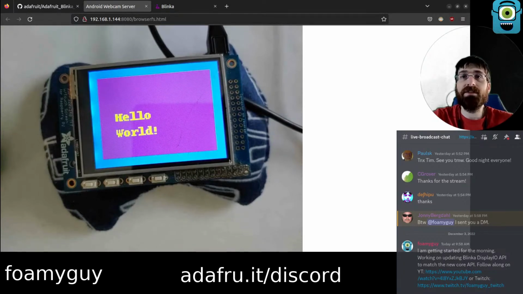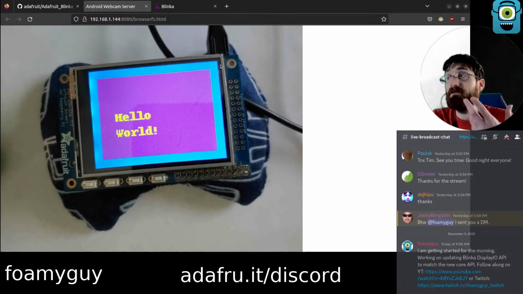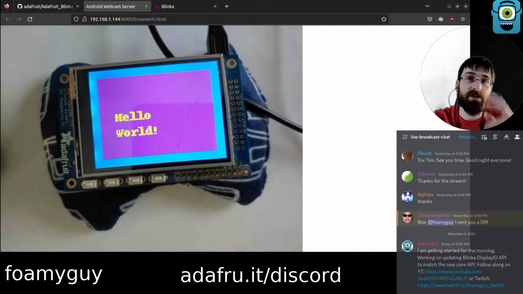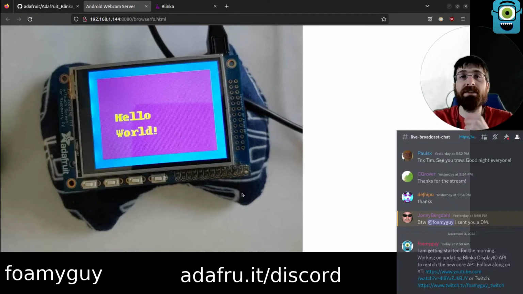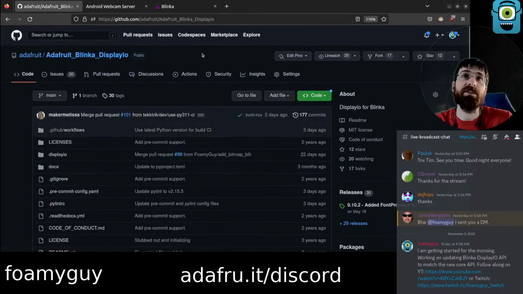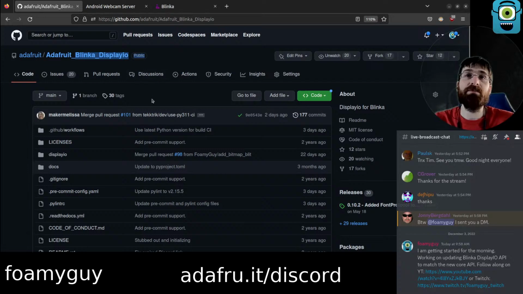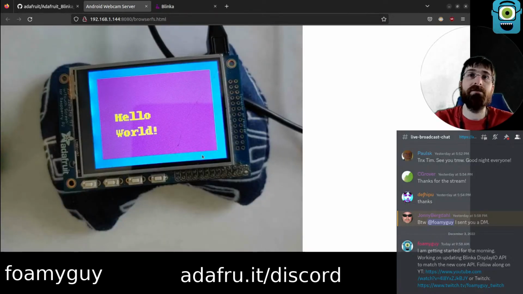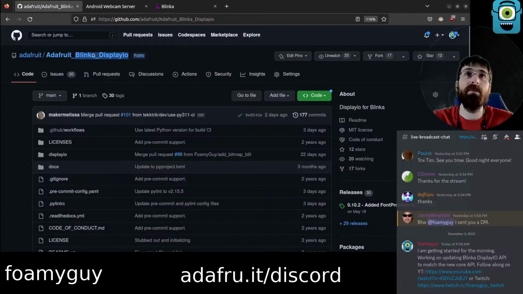And this current thing that it's displaying here is displaying through Blinka DisplayIO. So it's running inside CPython, normal Python, on the Raspberry Pi, and it is outputting to this display. In this case, it's outputting over the SPI bus, the pins that are connected on this header. Some of those pins are the SPI bus pins. That is how the Raspberry Pi is talking to this display. And that's what Blinka DisplayIO is all about: running these DisplayIO scripts and outputting to a physical display connected to a Linux or a MicroPython device.